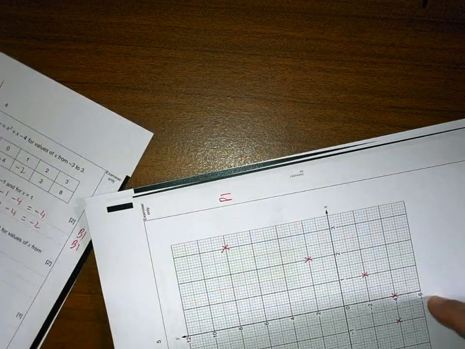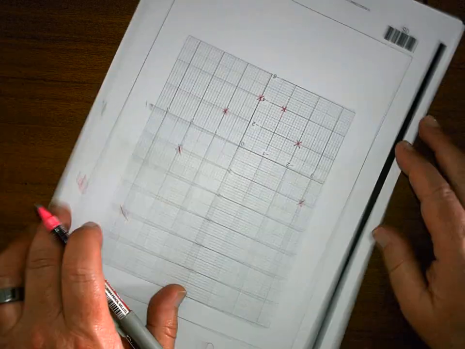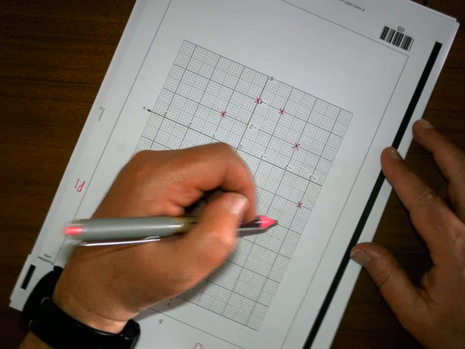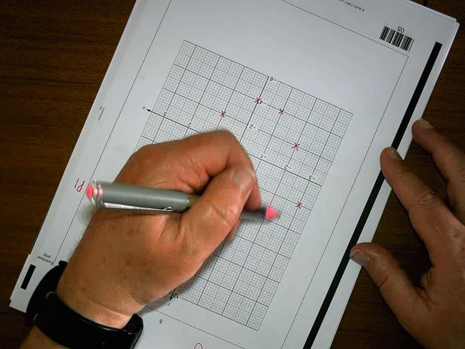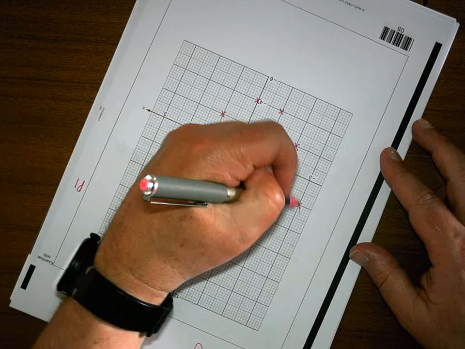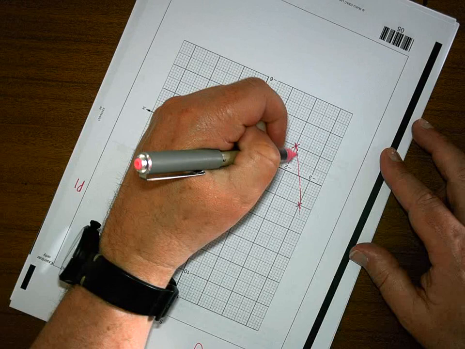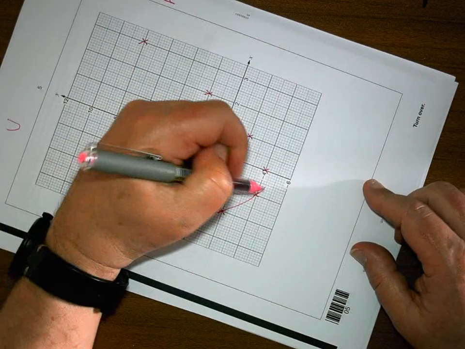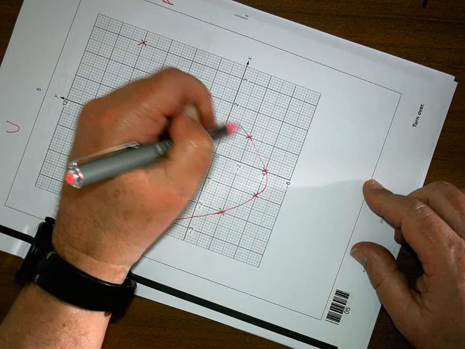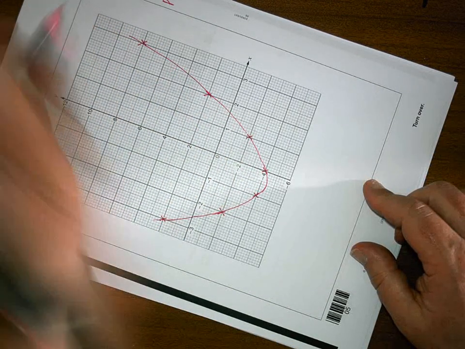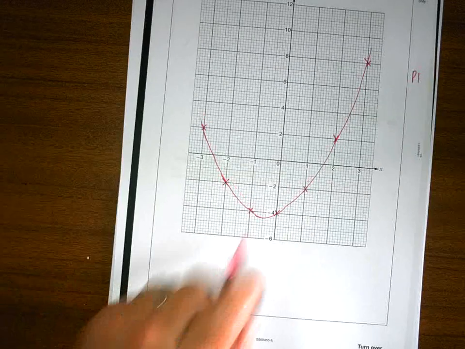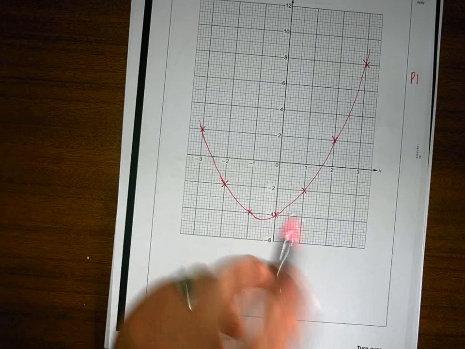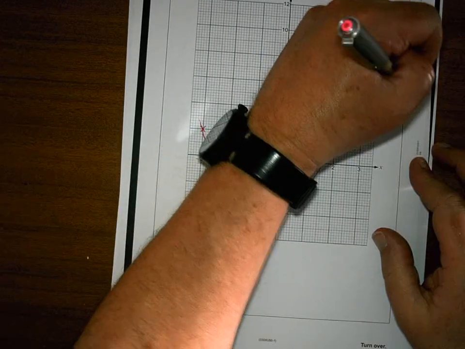You use a pencil, you do not use a ruler, and when we've done this in class, I've shown you how to turn your graph paper upside down so your wrist is on the inside of the curve that you're going to draw. So you don't join these up with a straight line. We're looking for a curve like that. Don't go straight across at the bottom. Just go with the flow of the curve. It's going to be slightly lower than that somewhere. So that's my C1.